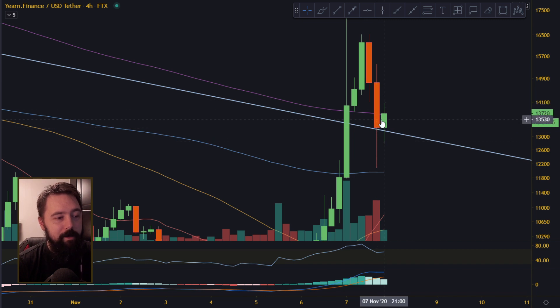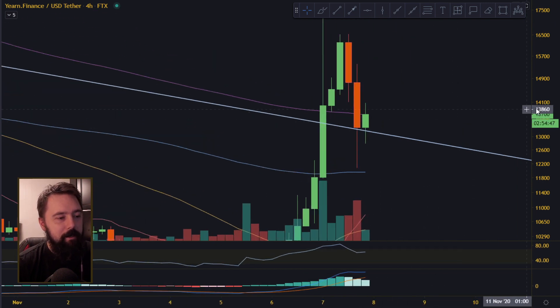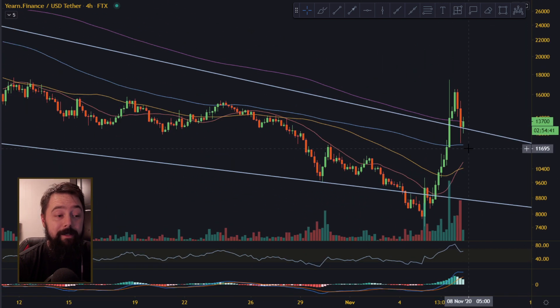That's supporting that the line is holding up. Then we went down again, up, and now we are above the line. The purple one, that's the 200 moving average on the four-hourly — so don't take it too seriously right now — but we are right there, and we are testing the outside of the wedge right now, and that's really, really bullish.